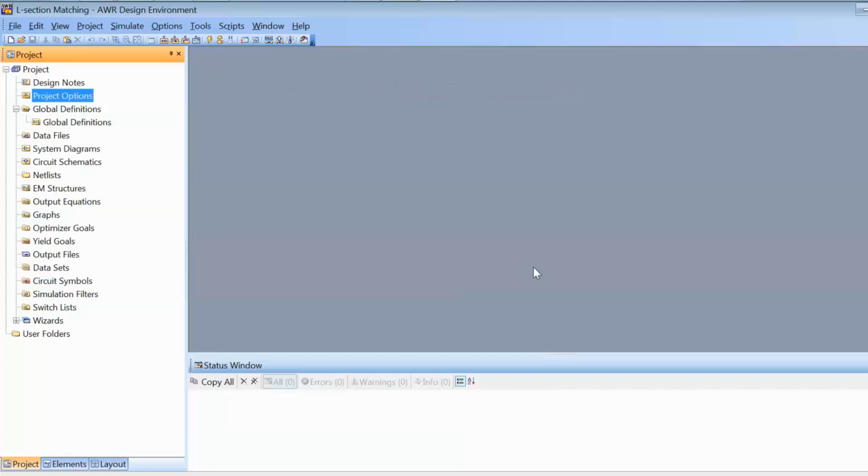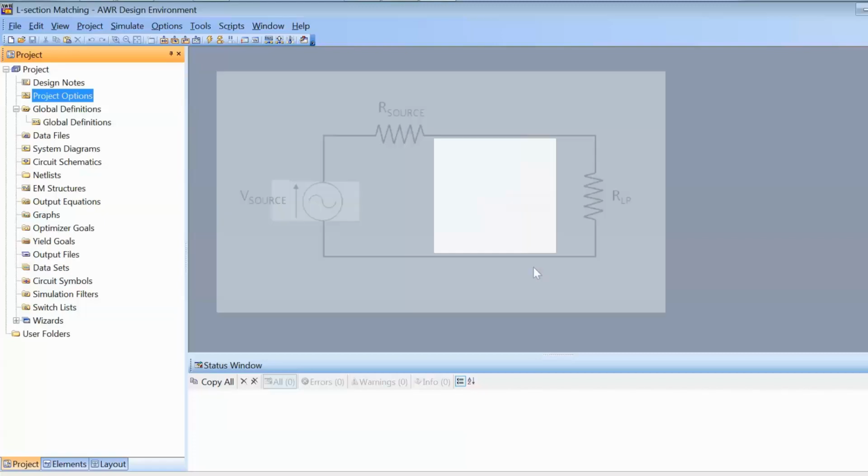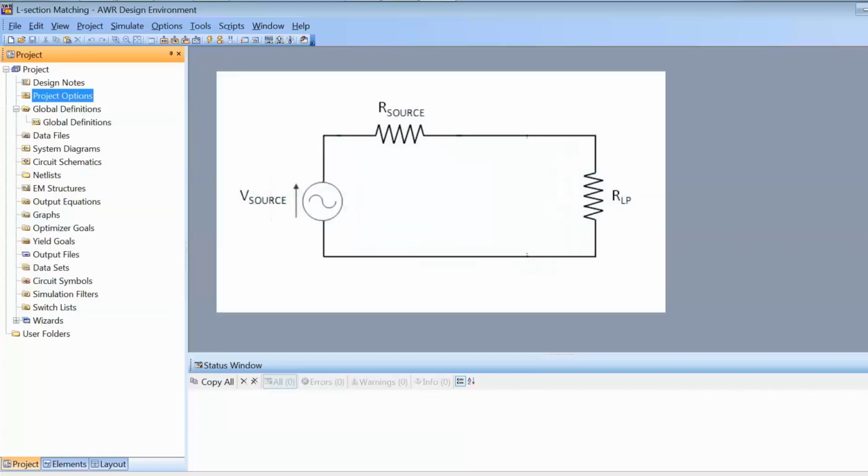We will be looking at the same example from the book, where we have a simple resistive circuit with an internal impedance equal to Rs and a load which is purely resistive, equal to RL. In this case, RL is much greater than Rs, and this is the typical case when L-section matching is particularly useful. We want the load resistor ideally to look just the same as the source impedance.